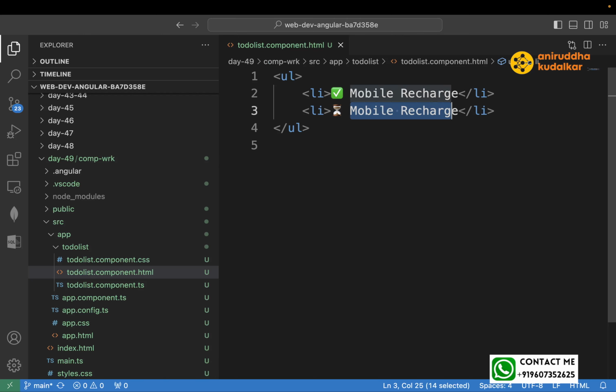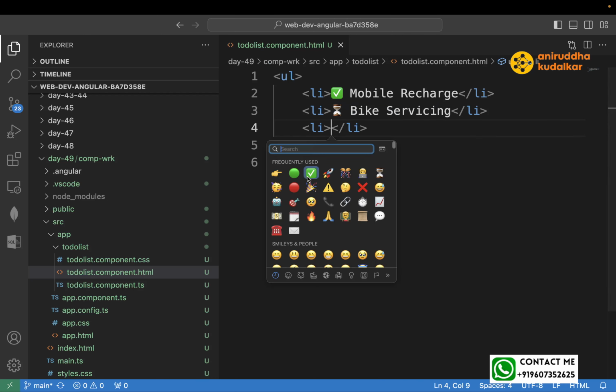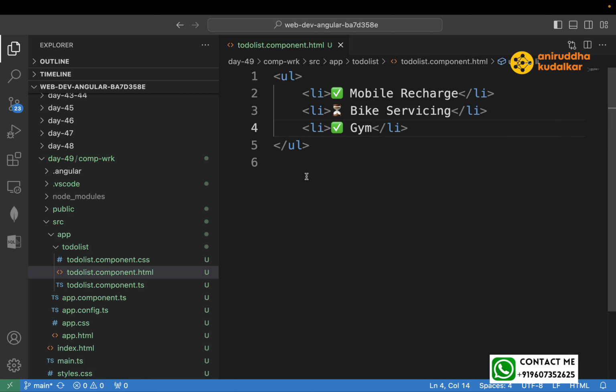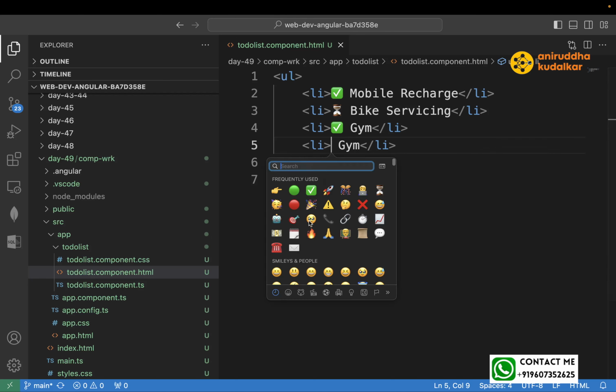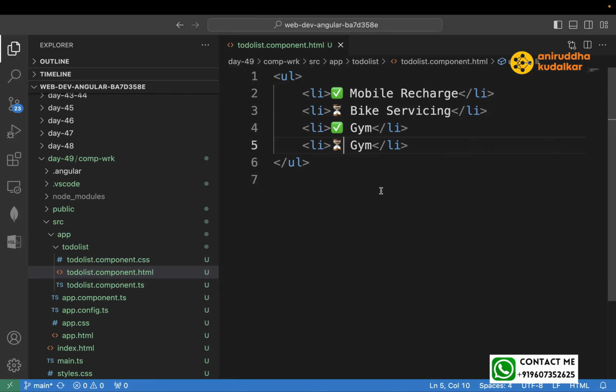These are not images, these are emojis. On the Mac, there is a button over here. So here you can say gym. Okay, that has been done. Then you can say dinner, like this. This is my to-do list.